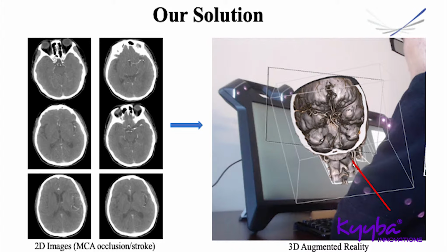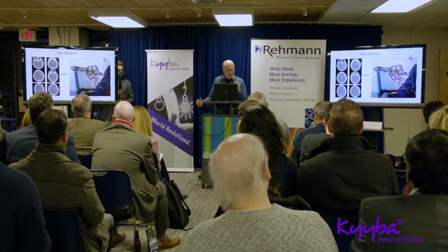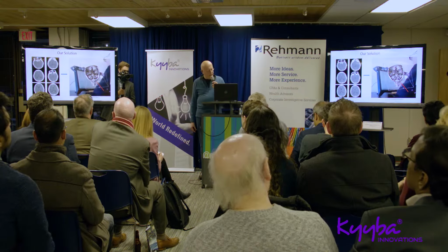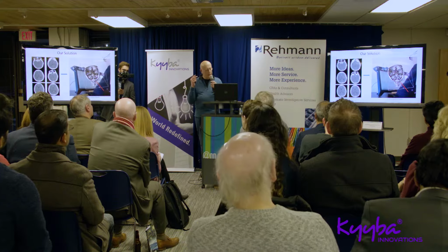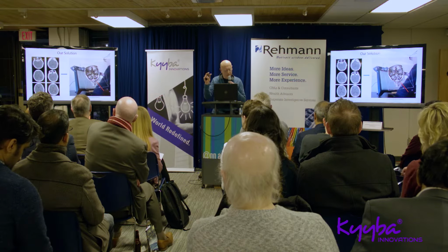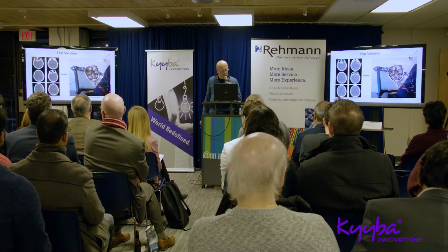Our solution is a technology using computer algorithms that construct 2D images into 3D objects. We put these 3D objects into an augmented reality environment to allow the surgeon to manipulate them directly and plan the best surgical path. Our first product is a neurosurgery planning and simulation system. It will allow neurosurgeons to navigate inside the brain, to cut across different planes to observe, isolate and inspect the target structure and the immediate surrounding vessels and nerves.